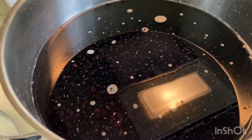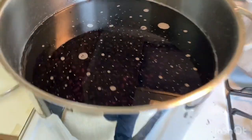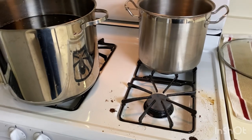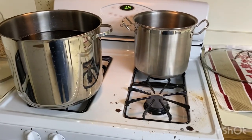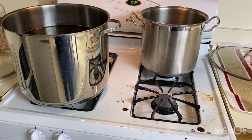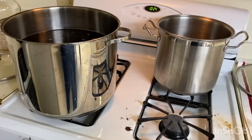In that case, I'm going to fill this a little bit more full because I am very limited on stove space, and don't mind the stains, guys, like, priorities. This is a basement kitchen, and it's a long story, but life's been crazy and this has not been a priority. So ignore the stains on my basement stove and just go about your business.